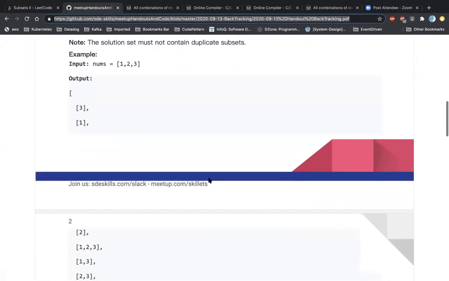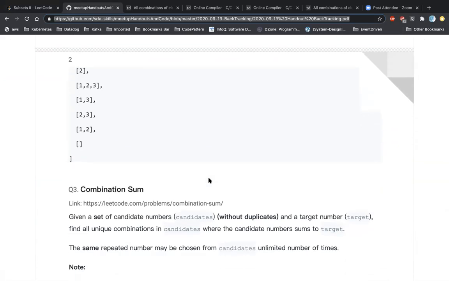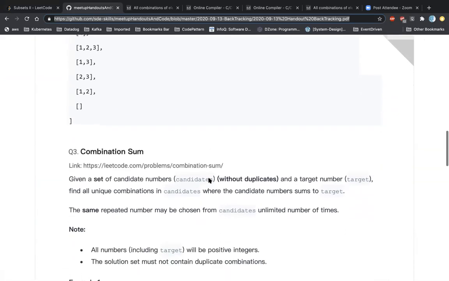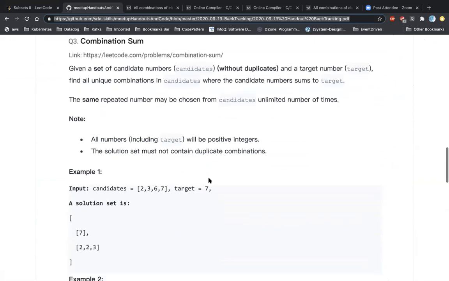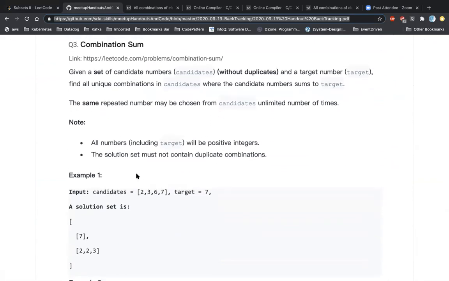The next one is also similar, but here we have a little bit more bounding conditions, where we want to pick the candidates whose target sum is exactly a number 7.